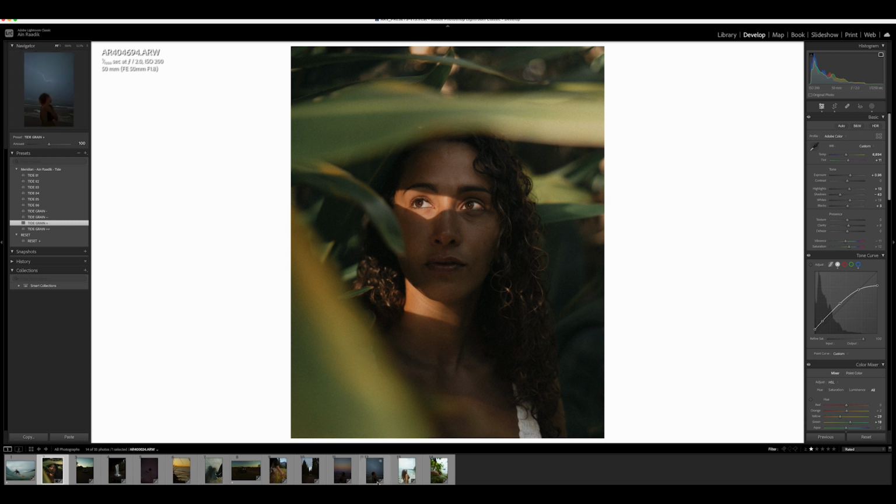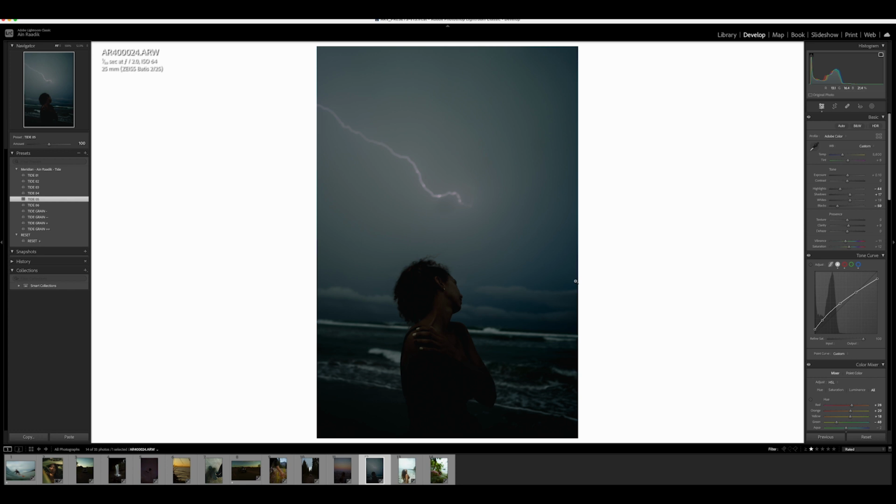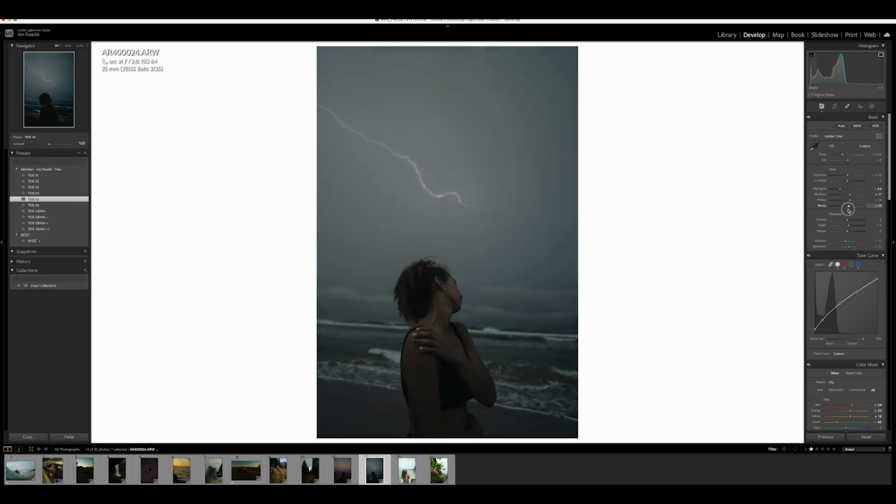Next up, how about we come over here to the lightning bolt, another one with my girlfriend Pilly actually. And on this one, it's a little bit of a cooler image overall. So I'm going to come through here, and I think I'm going to select Tide 05, just for this one. I like the way it maintains the cool tones across the image. But one thing I'm not a fan of is the level of the blacks here.